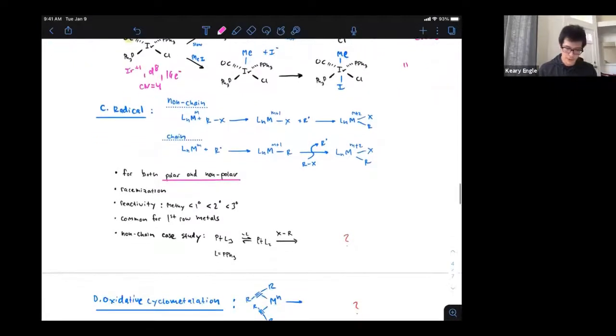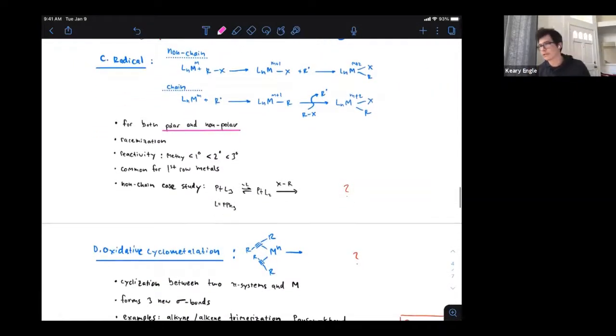Okay, let's go now to the last, I guess, canonical type of oxidative addition, and then we'll talk about a special class that is not strictly an oxidative addition. So the radical pathways. Tim was alluding to this as well in an earlier question. What we've discussed up until this point are processes that proceed through closed shell intermediates, but oxidative addition can also take place through open shell intermediates, and this is especially common for first row metals. Not unique to first row metals, but especially common for first row metals undergoing oxidative addition.